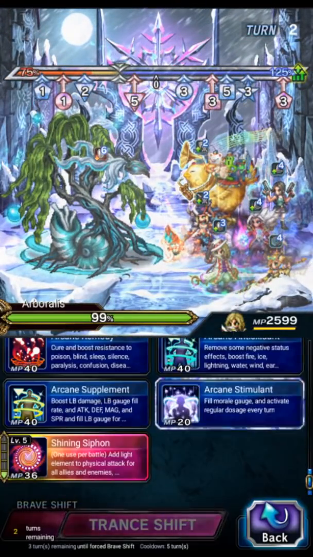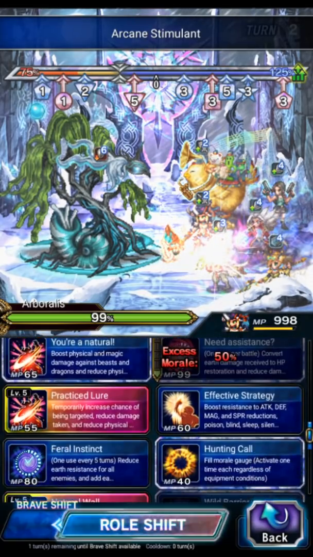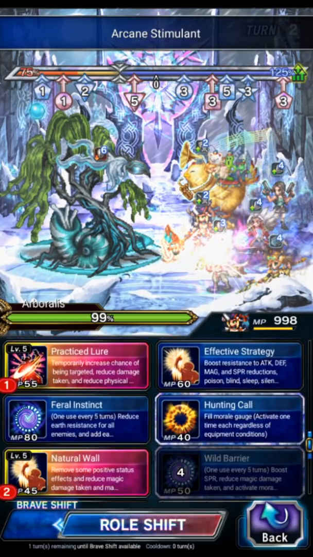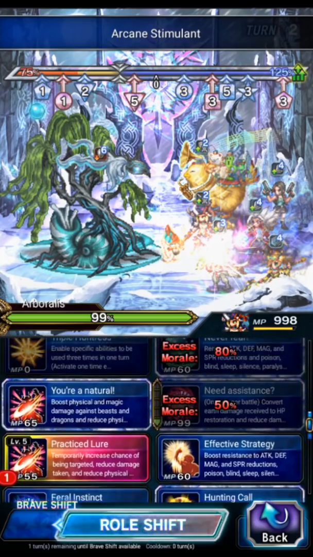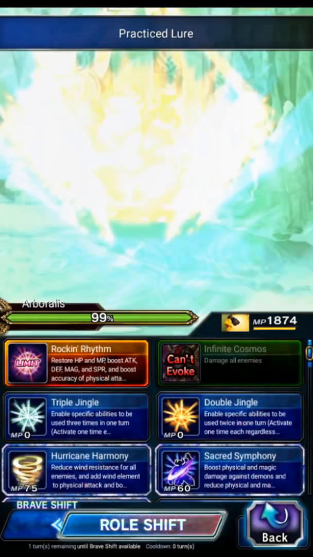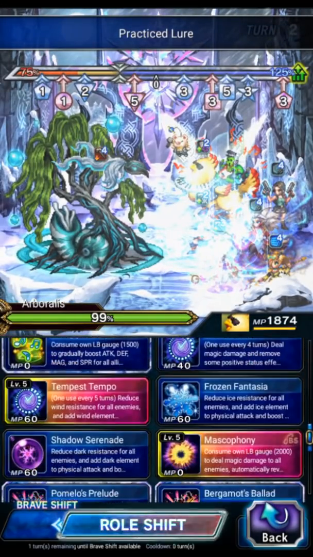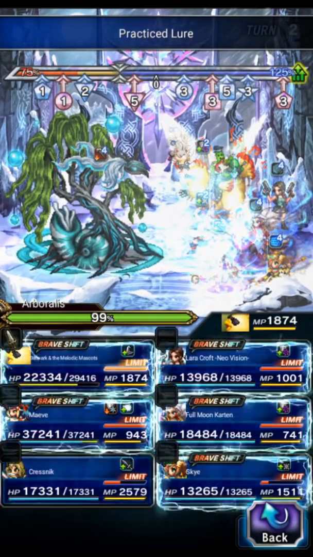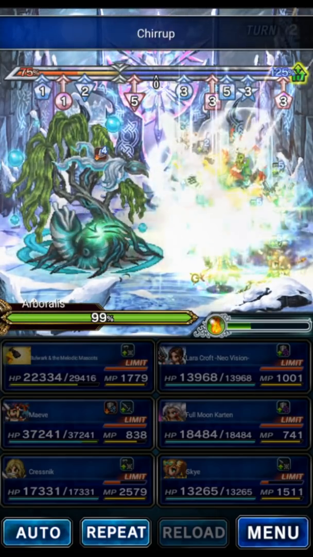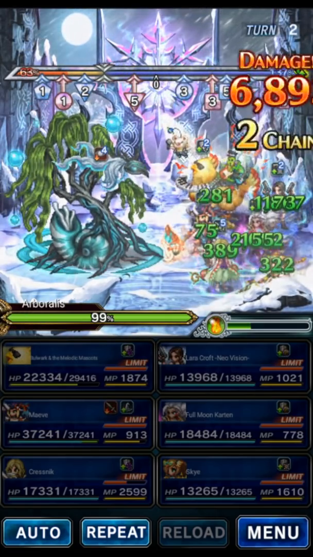Kresnik in the shift form is going to Arcane Stimulant. Maeve is going to cover, provoke, etc., and we're going to do immunity buff. And then Bulwark is going to shift. We're going to triple Jangle. We're going to Hurricane Harmony, Chirrup, and we're going to do Plant Killer, but more importantly, Plant Mitigation to help take less damage. As you saw, Bulwark did get hit a little bit.